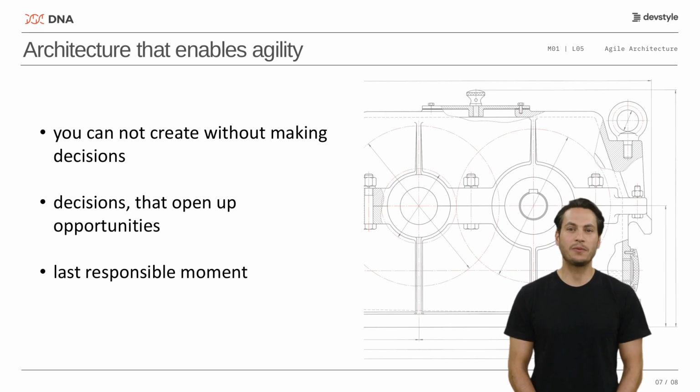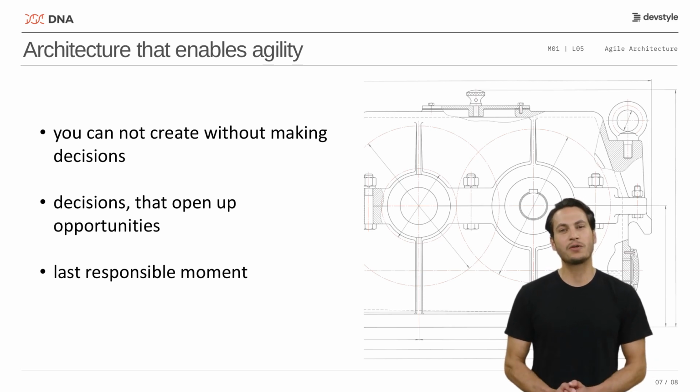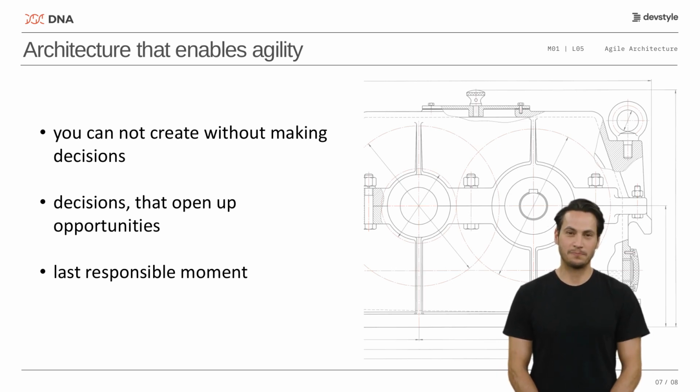You can't create something without making any decisions. We have to make decisions, otherwise they will be made for us. If I, as an architect, do not make a decision as to the language in which we will write our software at the beginning of the project, this decision will be made individually by each team. The question is whether teams will make decisions taking into account the needs of all parties interested and the long-term perspective, or will they consider their own interests? Either way, a decision will be made. As architects, we look for decisions that reduce the irrelevant aspect, but give us more options in the future, and give positive features to our system.